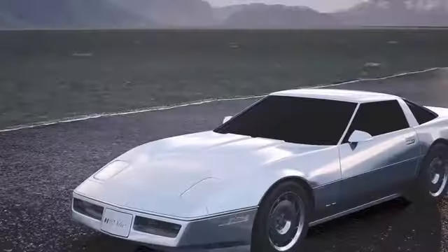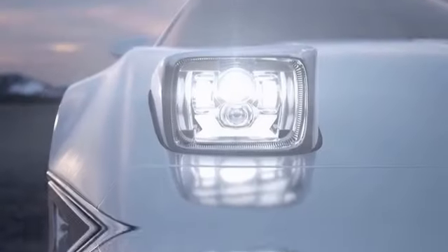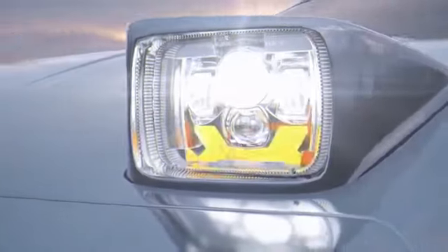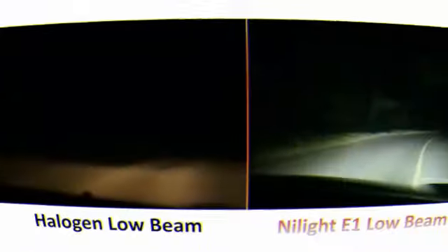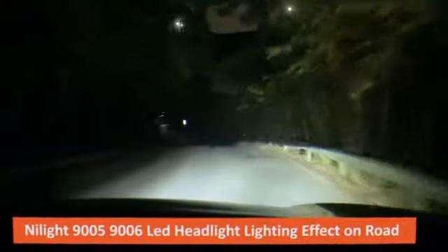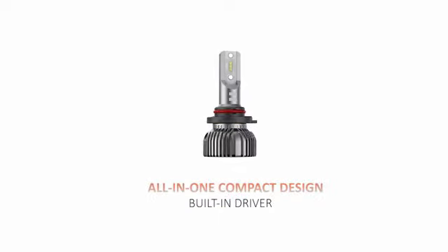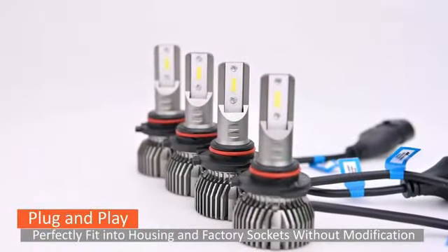The H11/H8 by Autopro Detroit is a cutting-edge automotive lighting solution designed to enhance visibility and safety on the road. With a wattage of 80 watts, this product delivers powerful illumination to ensure a clear line of sight in various driving conditions. The item package includes one unit of the H11/H9/H8 model, which boasts a nominal item weight of 7.8 ounces. The compact dimensions of 7.09 inches by 4.69 inches by 1.93 inches make it easy to install without taking up excessive space. The polished exterior adds a sleek and modern touch to your car's overall aesthetic.